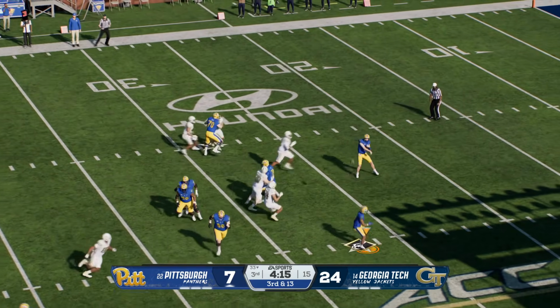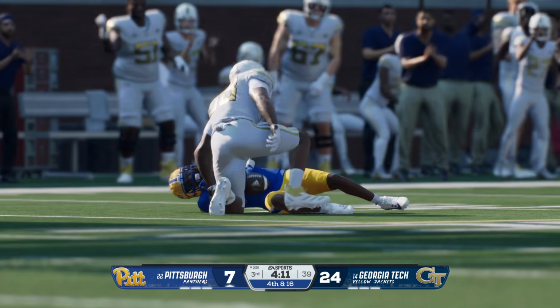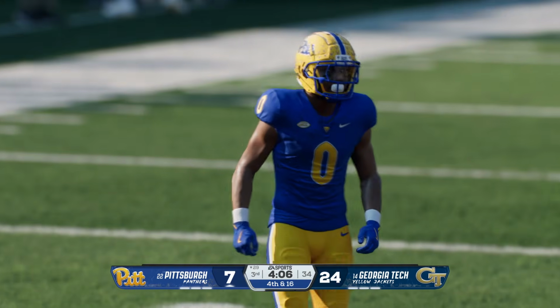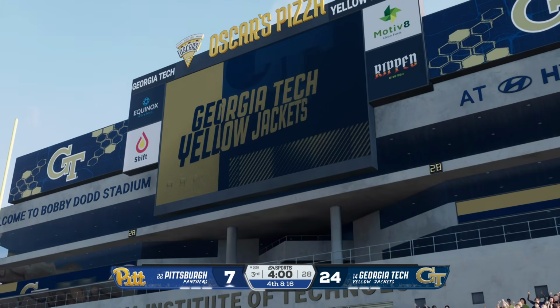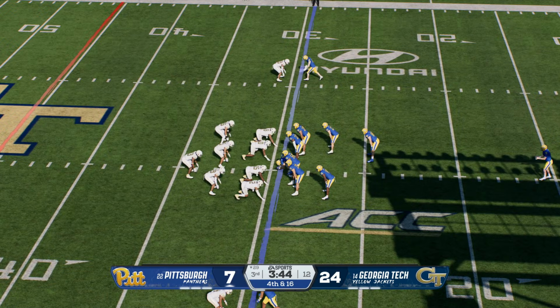Looking to throw it on third and very long. Grab behind the line. It's Reed. Play never had a chance. Defense grabs him for a loss. Sometimes you find that open receiver who's short of the sticks, and you hope the run after the catch will be able to give you the first down. The defense does a good job of keeping him short of the sticks. Let's see what they do here.